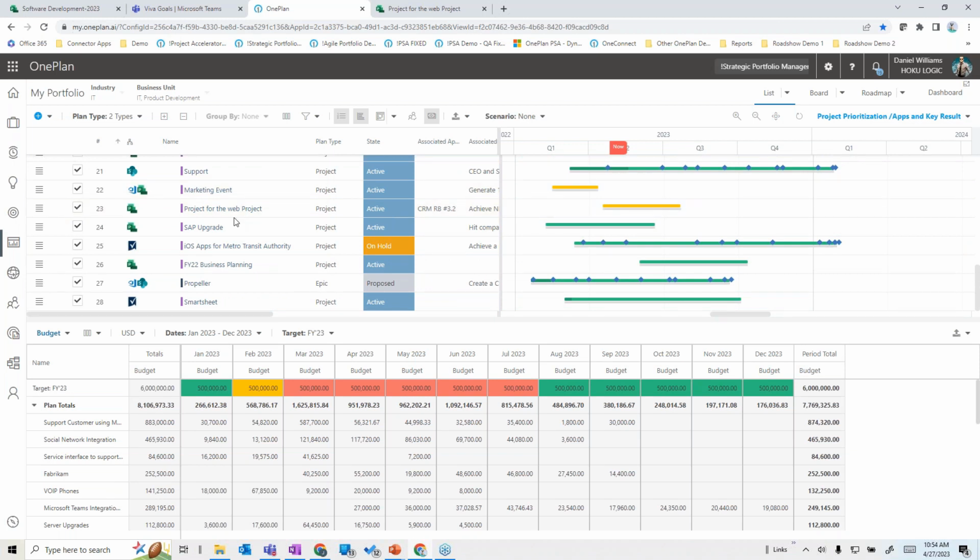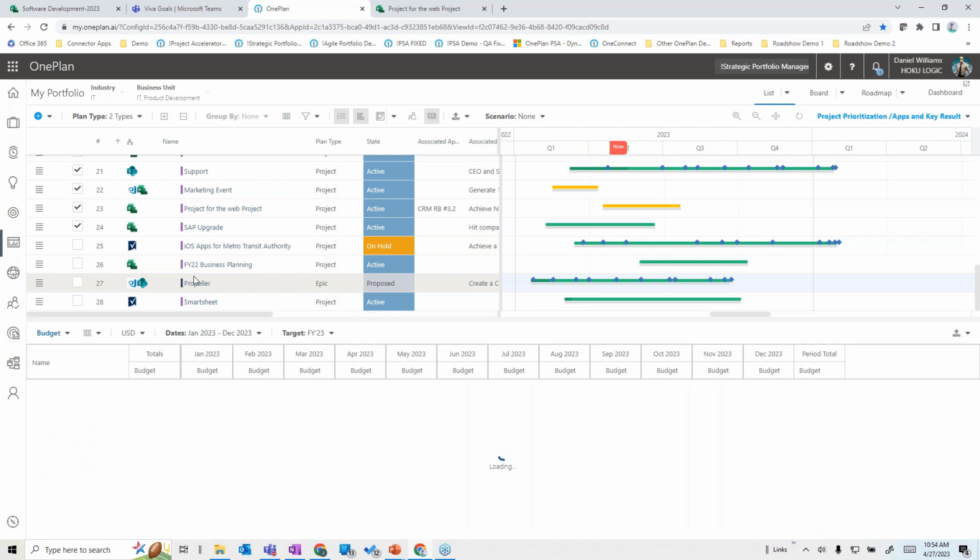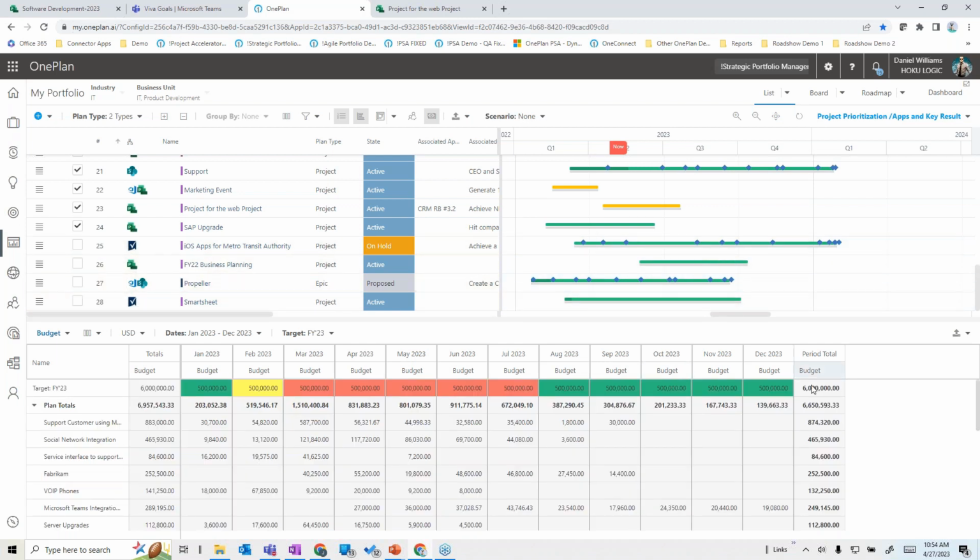So here's what I could do in a what-if scenario model, and I'm not going to be changing any data here when I analyze this in this what-if mode. Let's just say I take the 4 lowest priority projects and I eliminate those. And I say, I'm just not going to do those. You can see that my budget requirement now got down to 6.6. So I pared off almost $1 million from that.